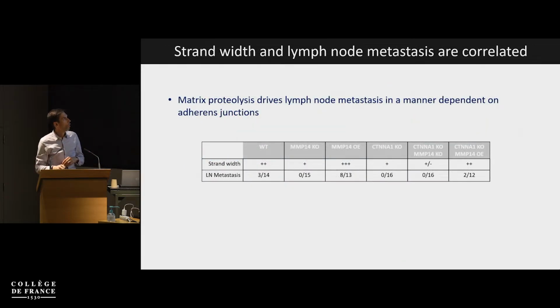Lastly, for this first half of the talk, what we've also been able to observe, and actually challenge the model with, is whether any of this applied in vivo, even though it was done in a relatively simple context. It was telling us that cell-cell adhesion was important for invasive capability, particularly that initial invasion down into the surrounding layers, and that matrix proteolysis seemed to play an important role in determining strand width, but also in determining that growth parameter. So there seems to be a very good correlation between the strand width and the ability of the cells to form lymph node metastases.